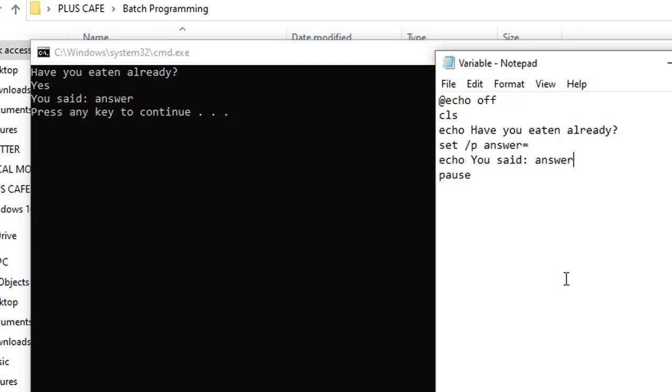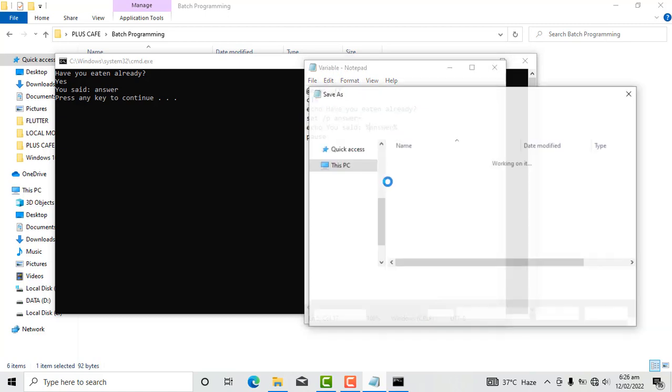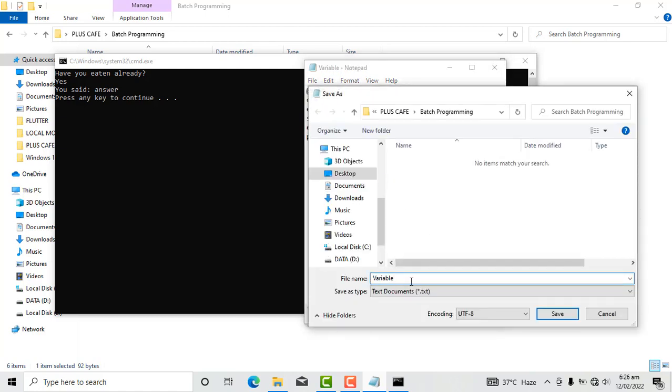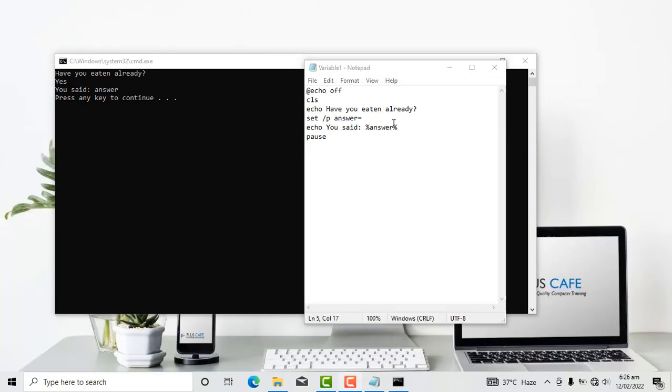So if I want the content of the answer variable to be displayed, then I need to put it in between what? Two percentage signs. Now I'm going to save this again. Let me resave it as variable 1, with the .bat extension.